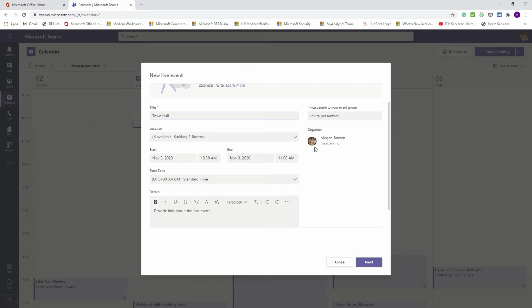A producer does all the sequencing of the various presenters, making sure that they seamlessly flow from one presenter and what they want to share, be it their slides and their video stream, etc., onto the next presenter and onto the next presenter. A presenter can only share their screen and can speak at that live event.